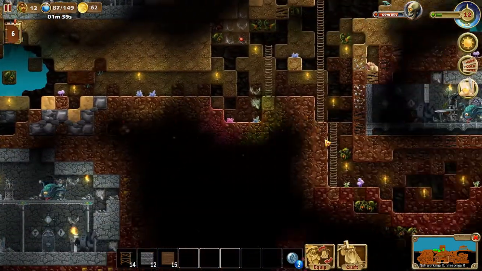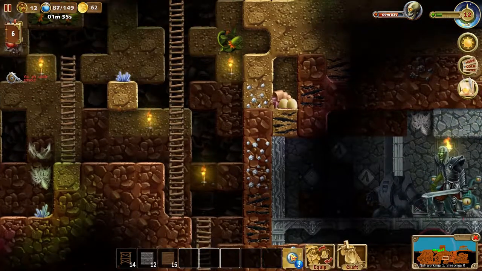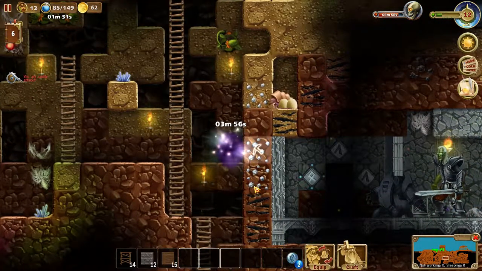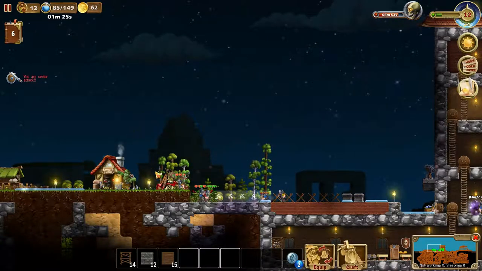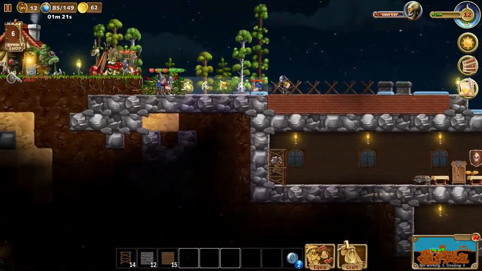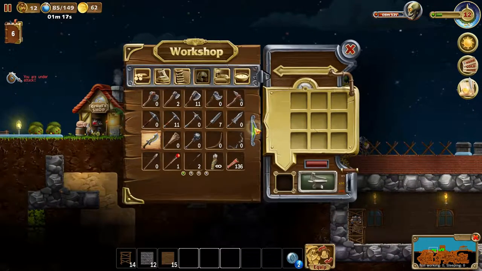There's some quicksilver around here somewhere. There's some right here. Hopefully those are not... there we go, get that. And that's all. Oh! It is! I was like, hopefully it's not goblins, but it was, apparently. Okay.